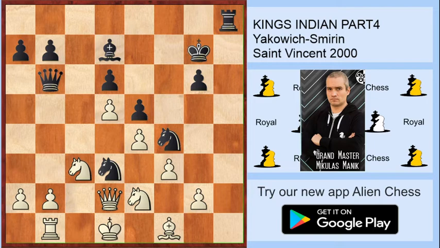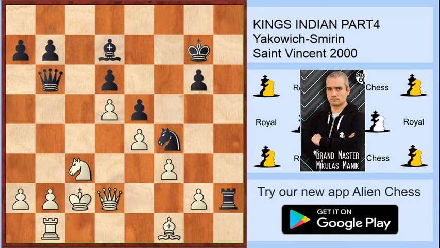And now the computer is saying that the position is equal, but black still has an attack. So knight takes f4, knight takes f4. Even though black is a pawn down, there is very good compensation. So king c2, rook h2, rook c1.